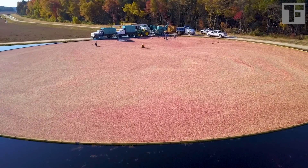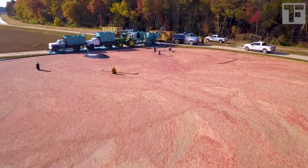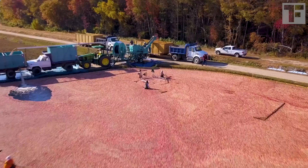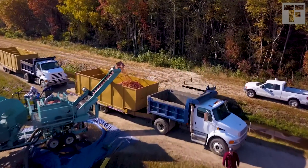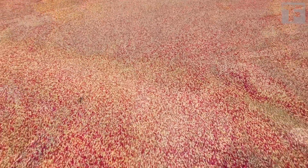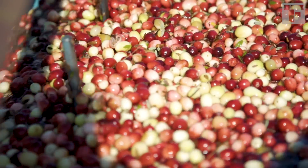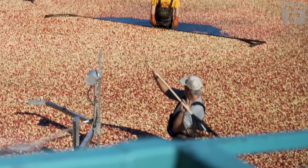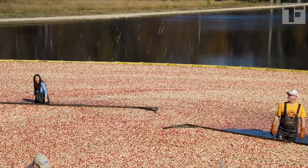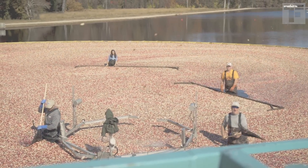Today I'm lucky — it's sunny and 75 degrees. Doing this in biting rain or high winds would be utterly miserable. And the water in the bog is cold; you can feel it through your waders. Most harvest work happens in a sprint, but gathering cranberries takes hours. The guys get silly and toss berries at each other to pass the time, and while I can't help myself, I'm going to do the one thing I know you're all dying to do.